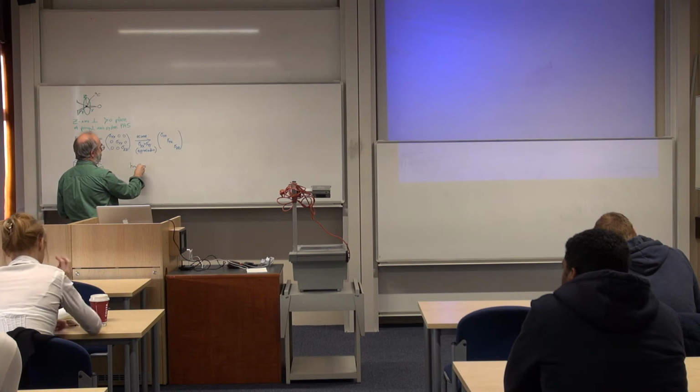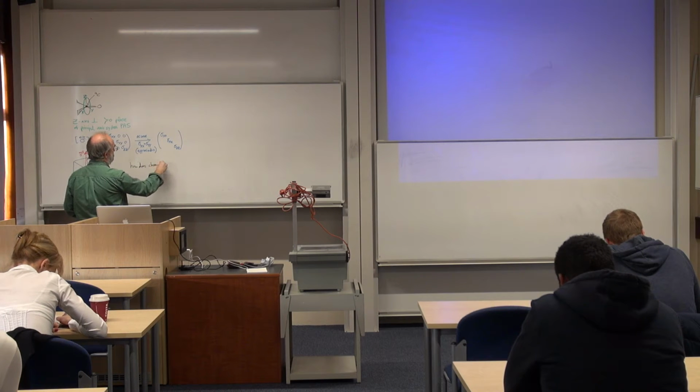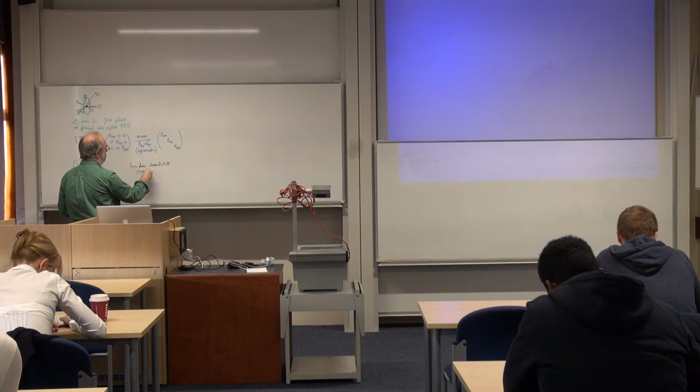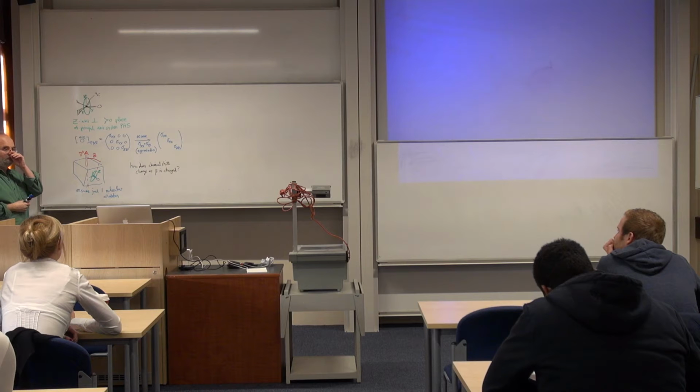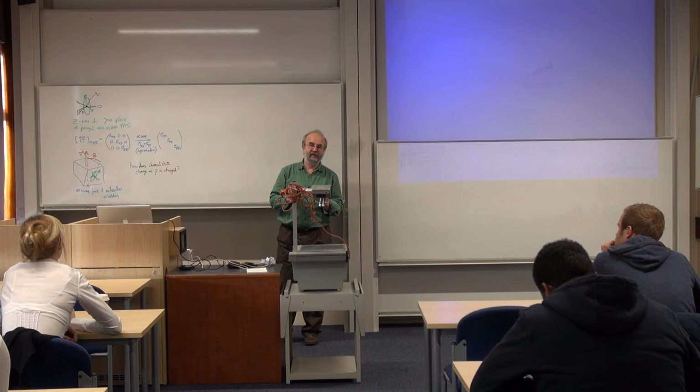What I want to do is calculate chemical shift based on this chemical shift tensor in the principal axis system. I want to calculate a chemical shift as a function of the orientation beta. So how does the chemical shift change as beta is changed? You following the problem here?